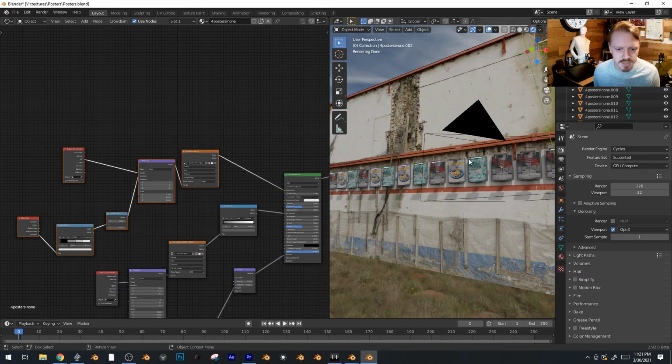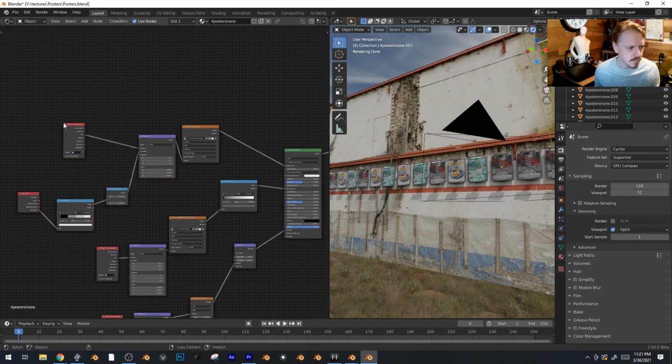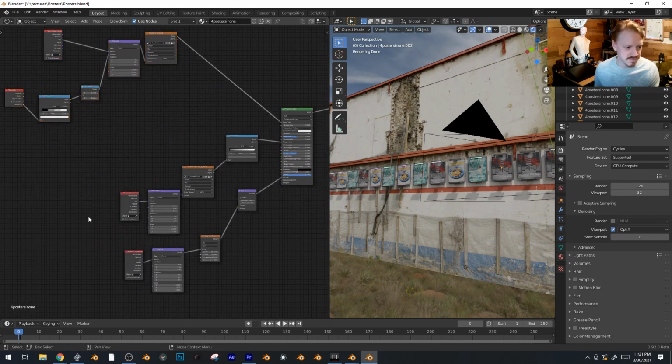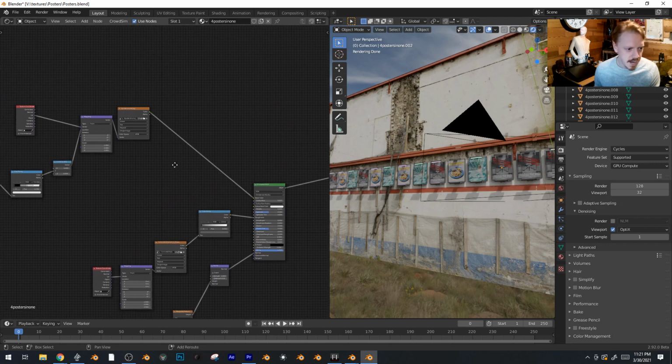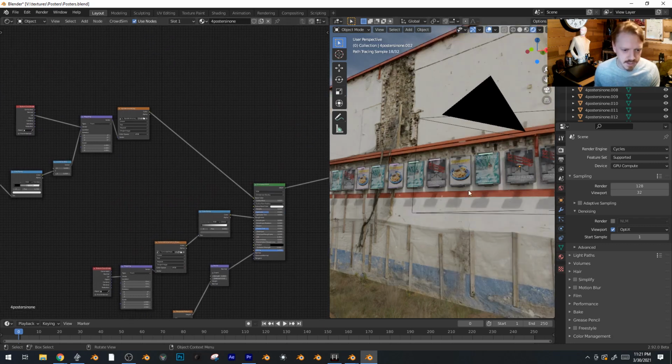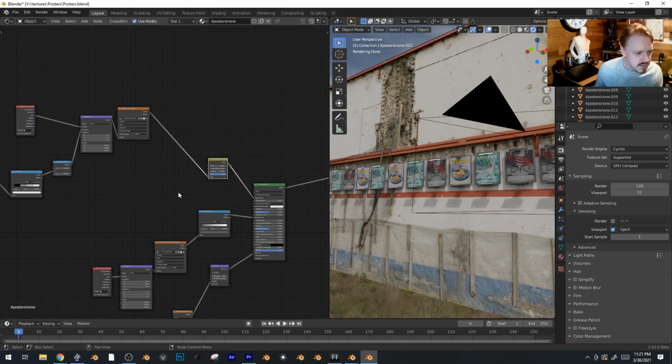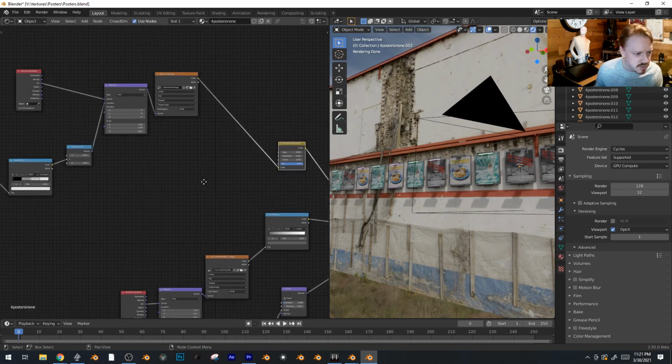And actually here, I put it up against a wall here. But let's do just a little bit more. This is looking confusing, but you know, this is our randomizer here. This is the roughness we set up. These are the normals. I'm going to throw in a little bit of a saturation control right here at the last second. So right before it goes into the shader, I'm adding this saturation node.